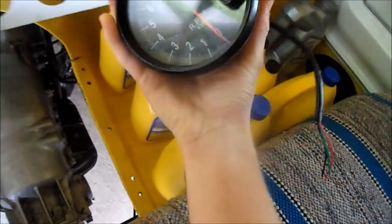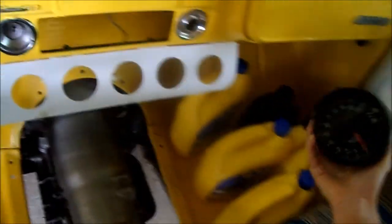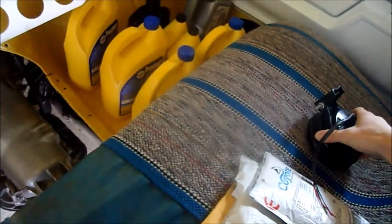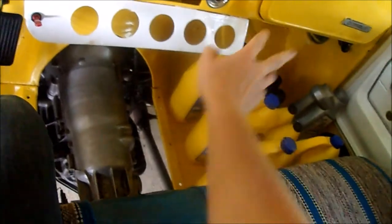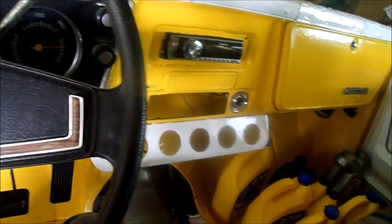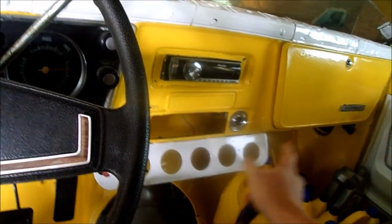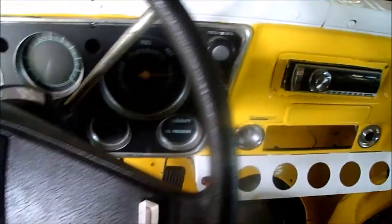For now, I'm just going to use this tack since I already have it, and I'm going to mount that right, not crooked like that, but I'm going to mount it right in that area there. That'll be good enough for testing purposes only. And then I'll get a couple gauges. All I need right now is a temperature gauge and an oil pressure gauge, and those will go right here in these two holes. And then later on down the road, I'll put a transmission temperature gauge and a battery gauge and a smaller tack in that hole. But for now, I'm just doing bare minimum so I can get this thing running.